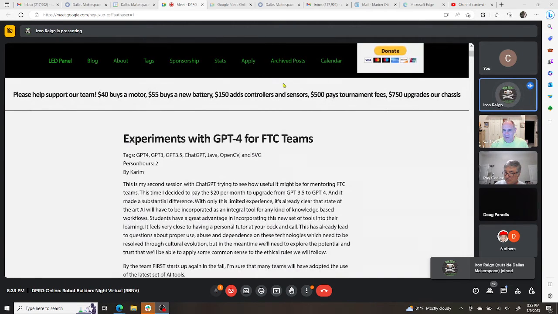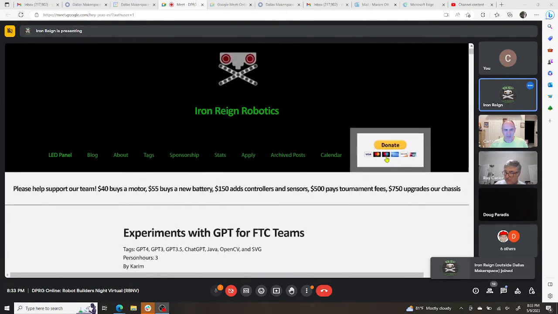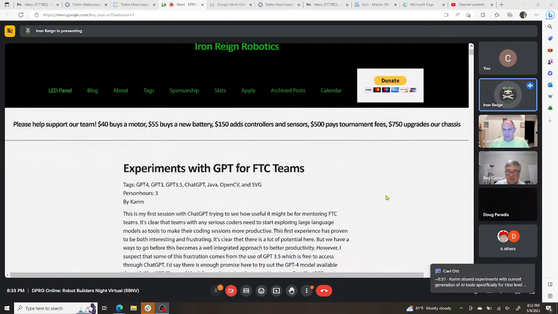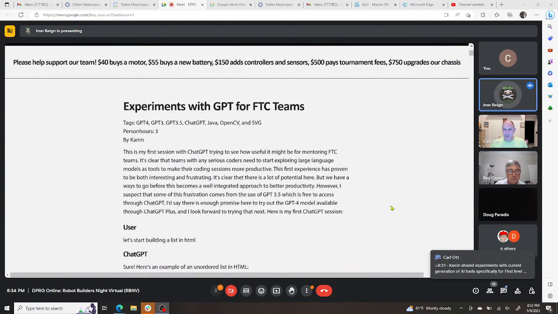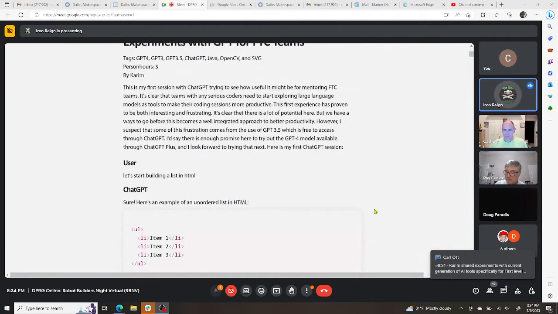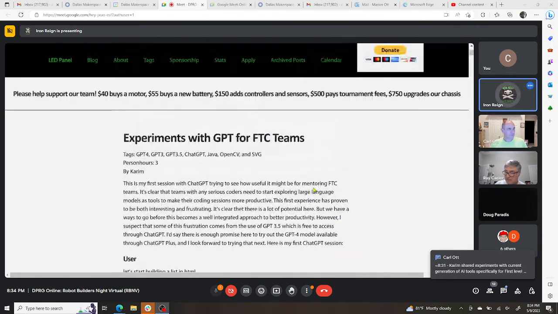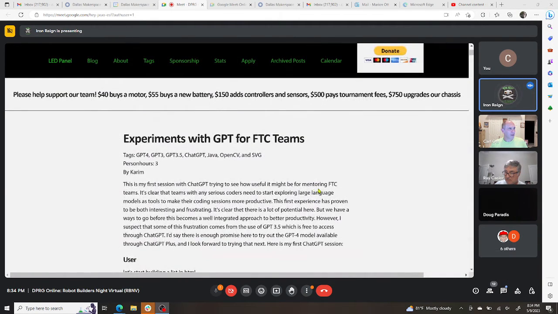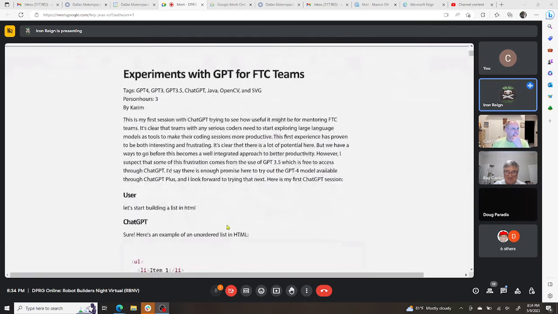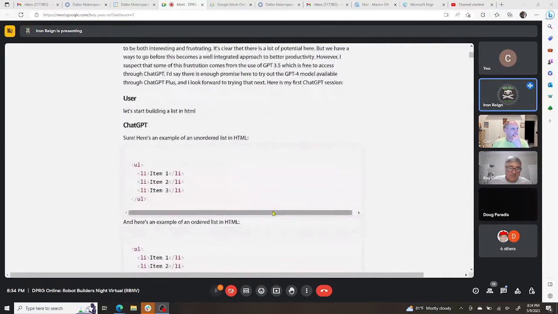Let's go back to the first entry. So this is just last week, and I'm going to try and go through here kind of fast, but basically it's the end of the season for the team, and I needed to see what I've seen, all of the hype around GPT-4 and what it can do for coding, and I've followed a lot of things, and I was thinking maybe it's time to really look at this in some depth. And I'm not saying that this is in depth, but this is a start.